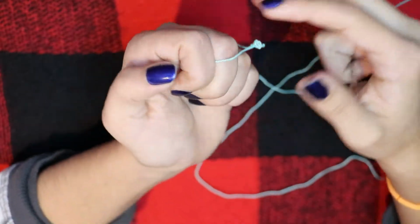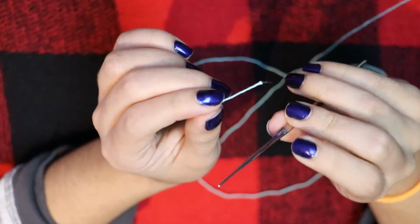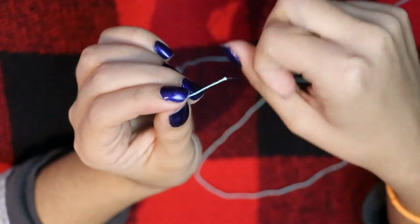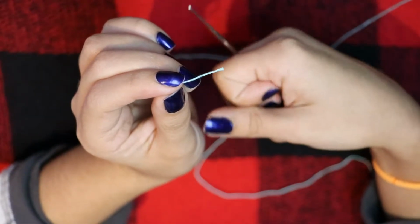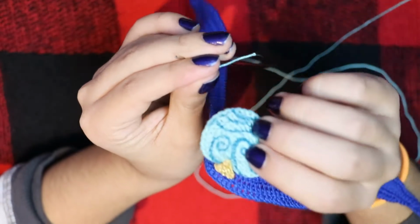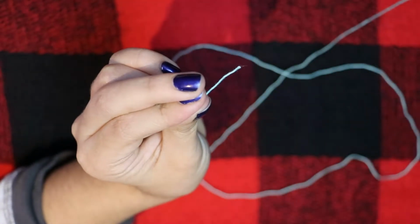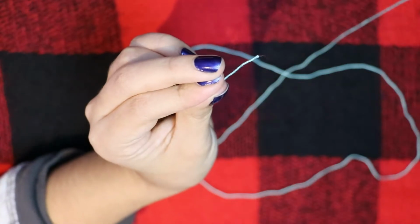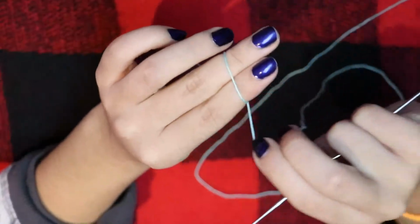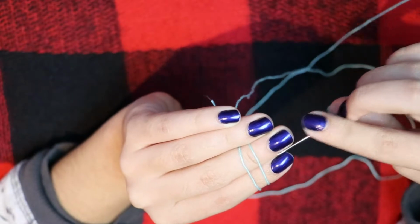I am going to be using the magic circle instead of chaining because I prefer the magic circle when it's something that I really don't want a hole in the middle of, because when you use the magic circle you can pull it as tightly closed as you want, and since that will be the center of our pendant, I want it to be able to close it completely. So I'm going to show you how I use the magic circle. It took me a while to learn how to use this, but I do use it a lot now.